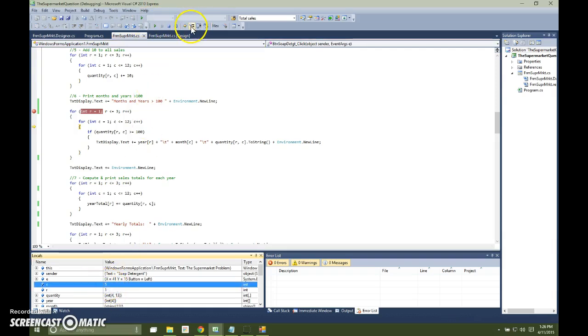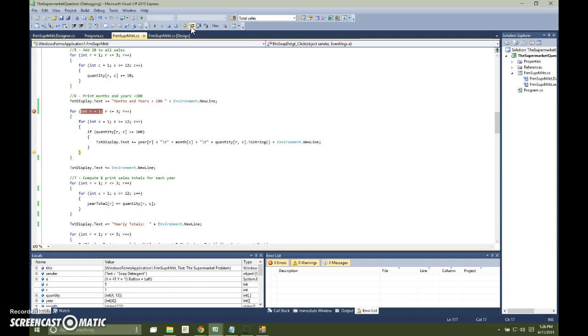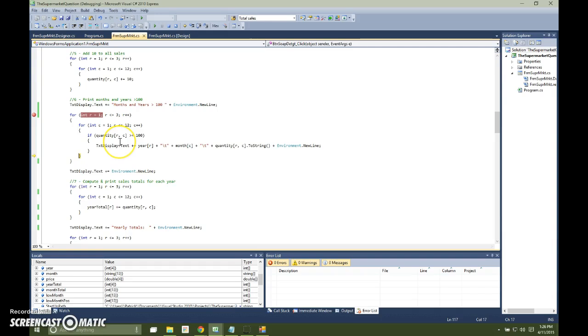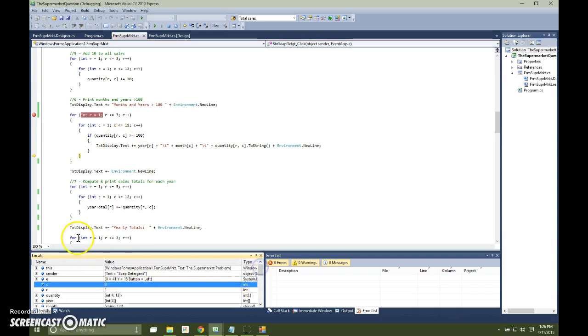Let's do that again. So we're going to go through it. Now the for loop is finished, so it's going to increase by 1. See how that changed to 6? So now the C value is actually equal to 6. And it's just going to keep going all the way through this for loop until your C is less than or equal to 12. Now that's one way of doing it.